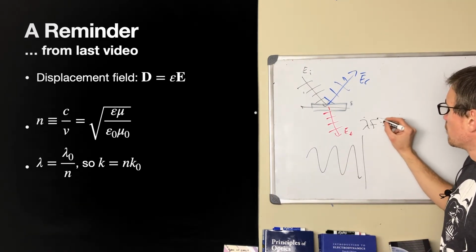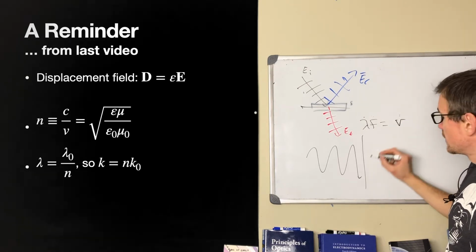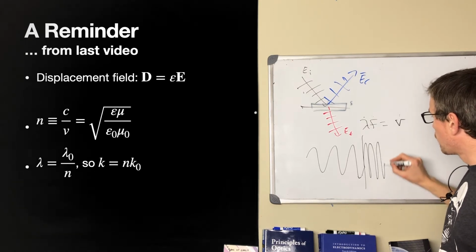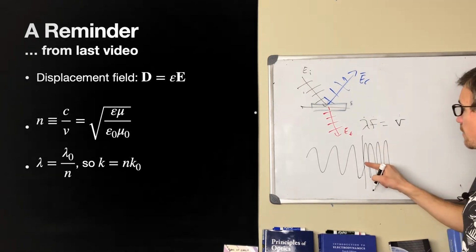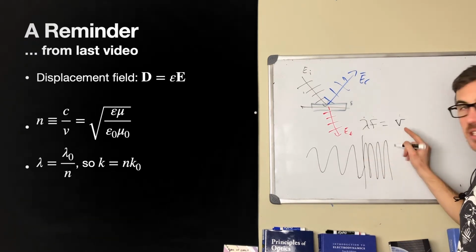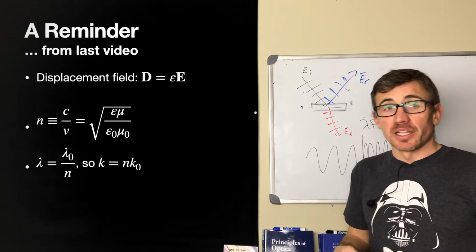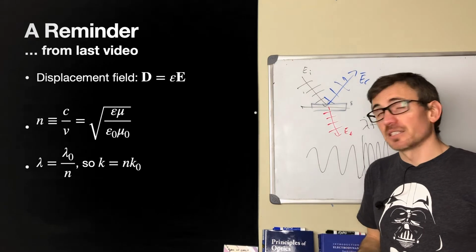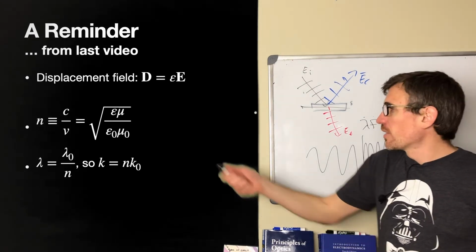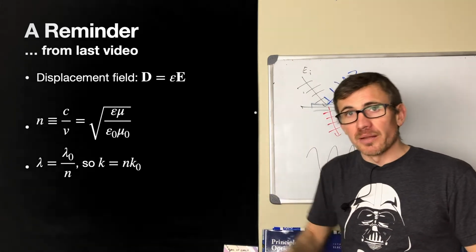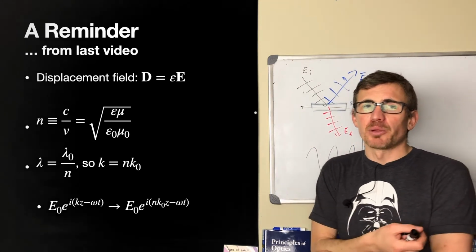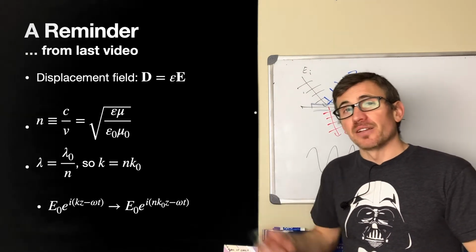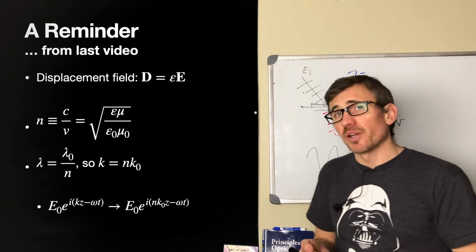But if the number of blips per second is constant and the velocity decreases, well, the wavelength has to decrease too. So you'll get kind of a smushing up of waves. They're happening just as fast, but the wavelength is shorter because the velocity is shorter. Okay, so that's this relation here. So effectively that tells us that lambda gets reduced in a medium in proportion to the index of refraction. And therefore we can write the k vector, which is proportional to 1 over lambda, as n times k naught. We're going to use that. So when we plug in our plane wave in a material, we're going to get a factor of n in front of the k there. Okay, so that's an important point.